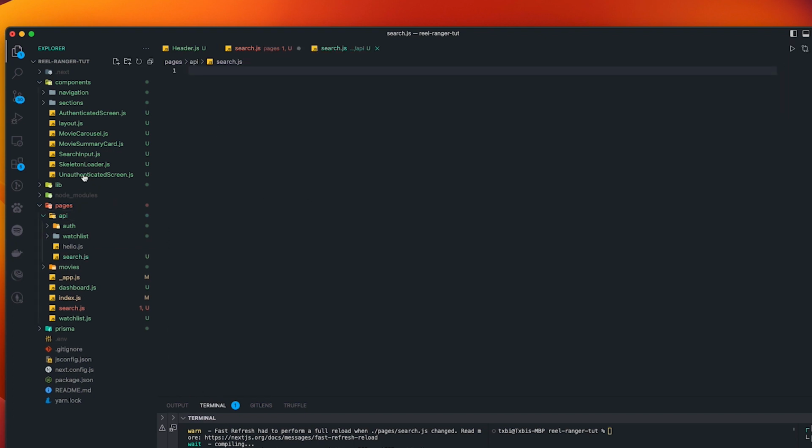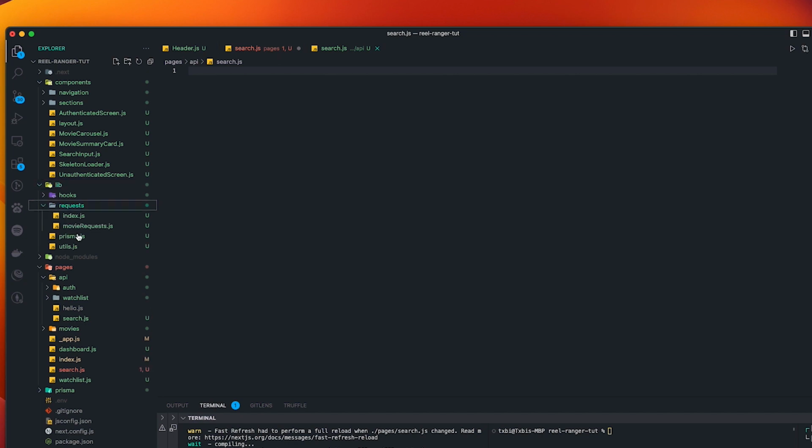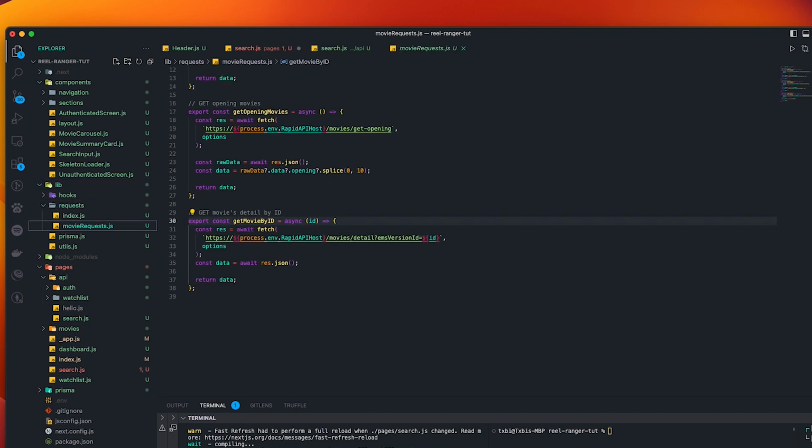And before that, we're also going to go to our lib and our requests. Movie request, we are going to create a search movie function. So down here, we're quickly going to say export, we'll say get search results for queried movies.